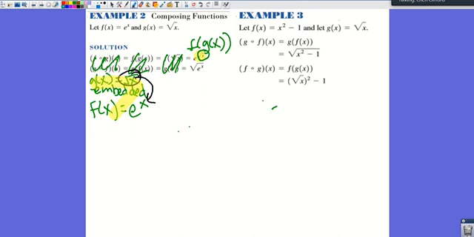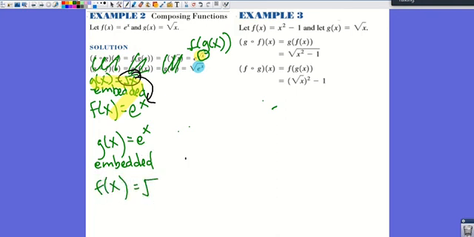Now let's take a look at this blue highlight, and how we're going to do that. Again, the embedded function in this case, I would go g of x, the embedded function is e to the power of x. We're embedding that within the bigger function of f of x, which is root x. Again, we are embedding or substituting that e to the power of x into that x right there.